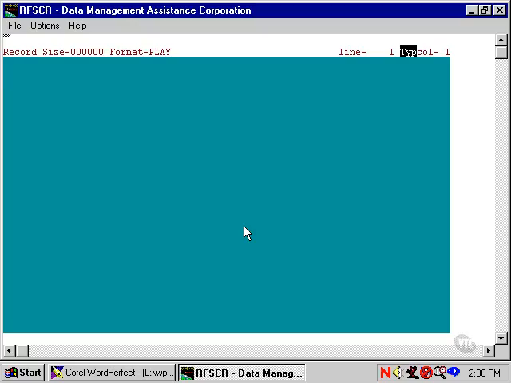Everyone's favorite nightmare, the blank screen. And we have to put something on it. Actually, that's not hard. All you do is type what you want the operator to see on the screen. A, B, C, D, E, F, G. Well, that's not very useful, but you have to admit it was easy, so we'll back up and delete it using the delete key.